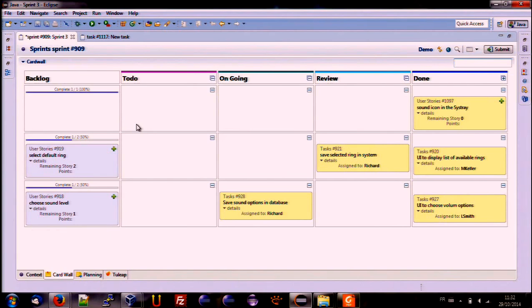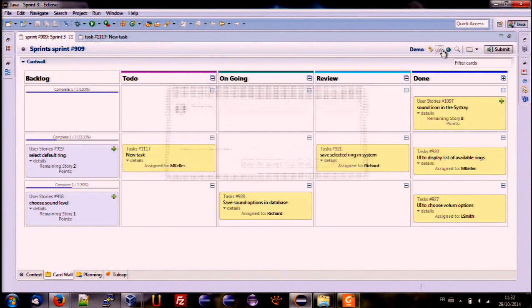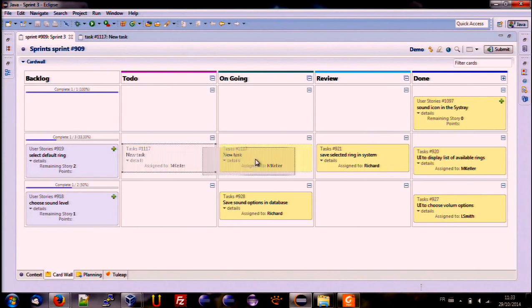You can do everything you want, and you arrive at your workplace, you plug in the network cable, and you just submit your changes or update your information, which is done regularly, automatically for you. And so now my task has appeared here in the to-do column because I said it was a to-do state for this card. And I can say, okay, I'm going to start working on this, and so on.